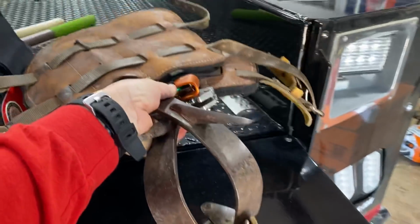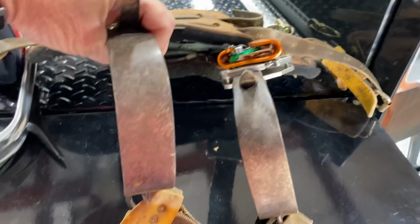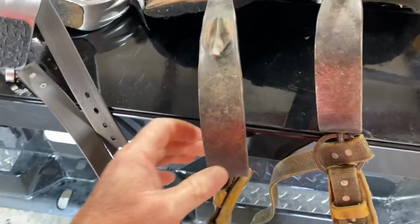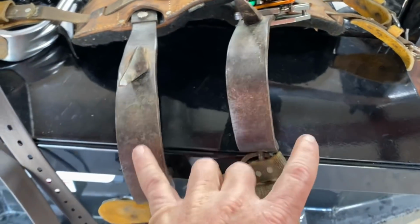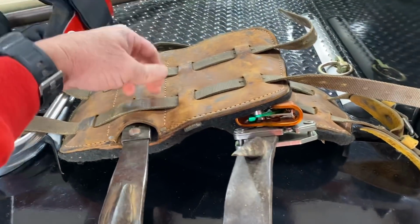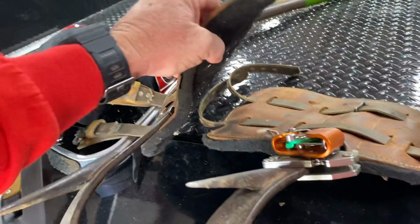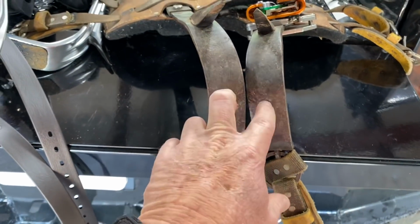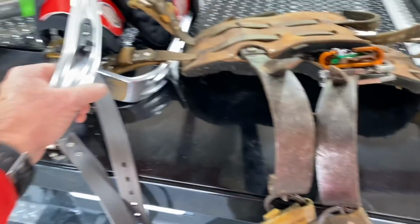These are the ones that I've had forever. I bought these in 1990 at a logging show, and I bought them to deer hunt with, and then it evolved into more tree climbing for several years. But I've replaced the pads a couple of times on them. These are Weaver pads, the nice padded pads on them, and I'll probably sell these. If somebody's interested in these, hit me up and email me. My email's down below. But these are what I've got now.